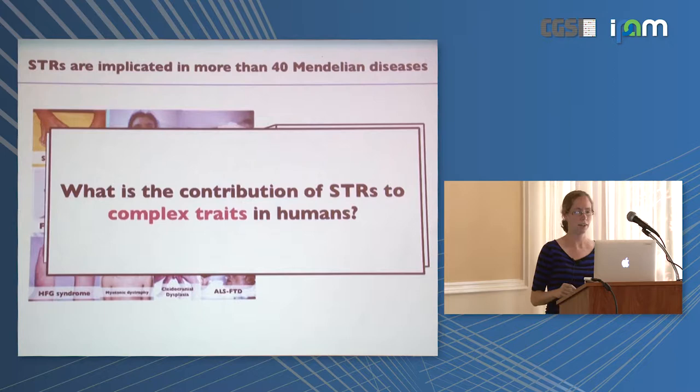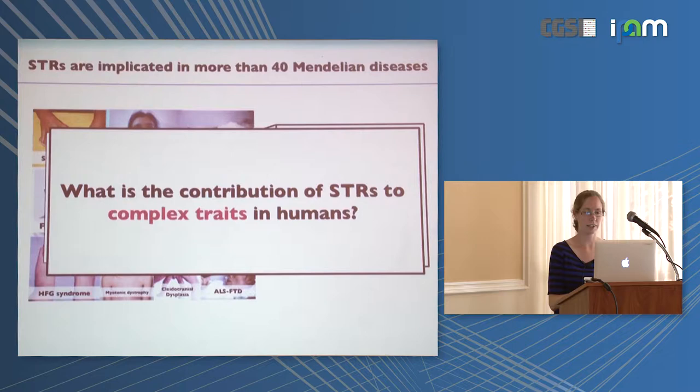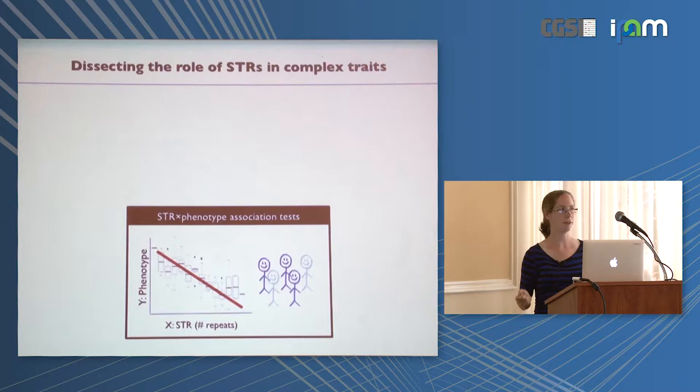So that's the big picture that we have in mind, and we don't have all the solutions to this question yet, but that's what's driving a lot of what we're looking at. Okay, so we'd like to be able to figure out, what is the role of these repeats in complex traits in humans. So eventually, we'd like to take a bunch of people, some that have some disease and some that don't, and ask for a given repeat, is there some association between, say, the number of copies of the repeat and whether or not you get this disorder?